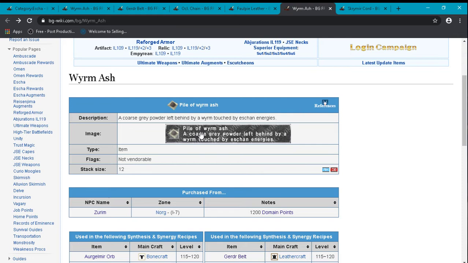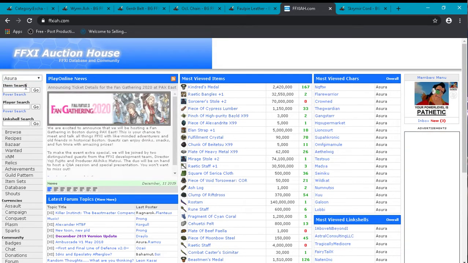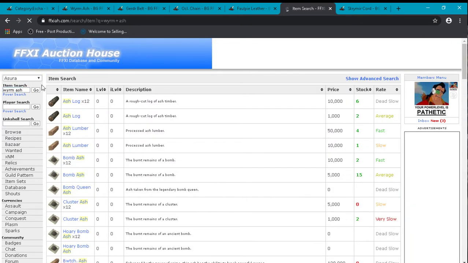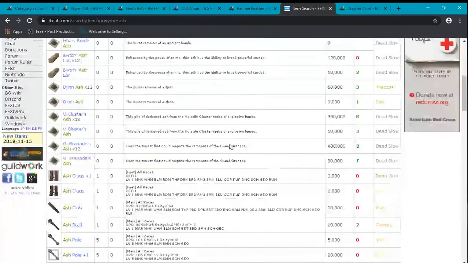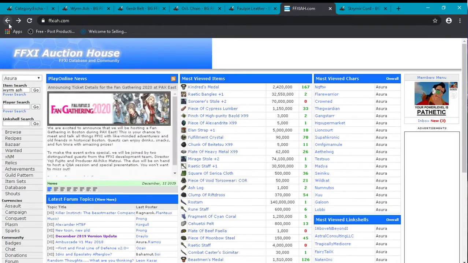Now, the Worm Ash probably can be put on auction house, maybe. I'm not sure. It doesn't say anything here, but maybe you can put it on auction house. I'm not seeing it, though. Let's go to Azura and say Worm Ash. Now, if you see this on auction house, or in someone's bazaar, you have to buy it, right? That's going to make you so much money.